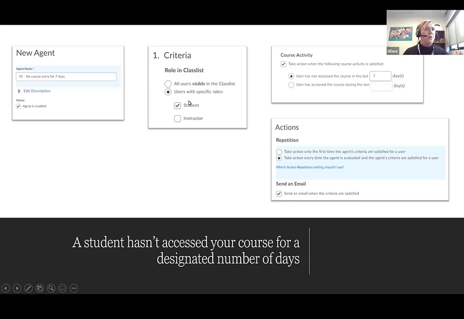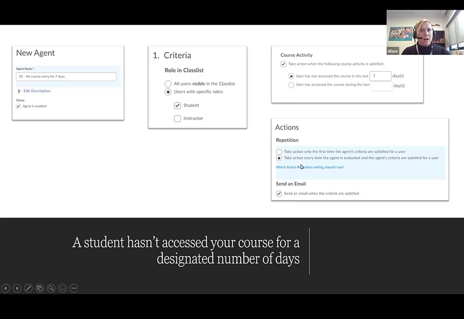Obviously, I wouldn't want that to go out to other instructors or my TAs necessarily. This agent is based on course activity where the user has not accessed the course in the last 7 days.